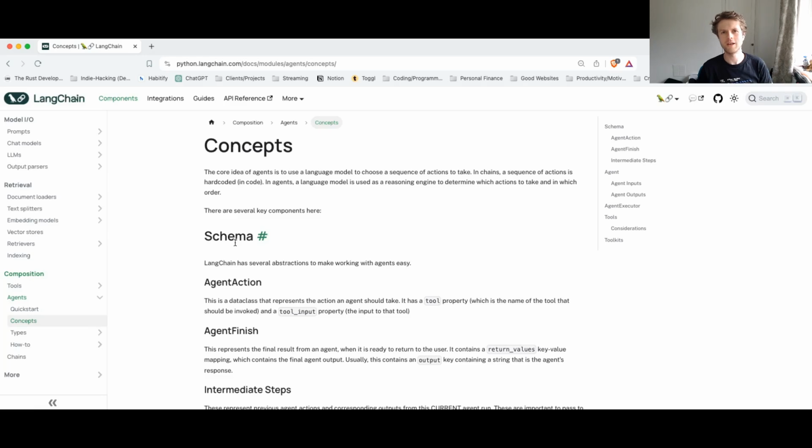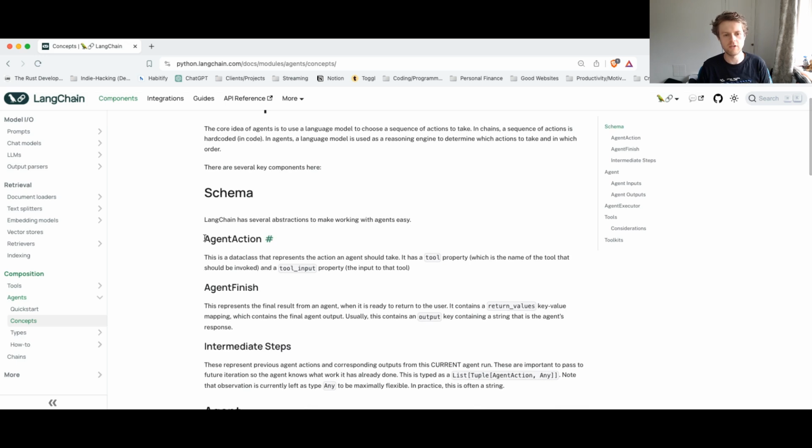Hey, welcome back. In this short video, what we're going to cover and start introducing is this concept called agents inside of LangChain. Agents are really fascinating and they're very good at doing task planning, for example, and executing lots of different things in a very dynamic way. But before we go into any code, I think it's worthwhile thinking about some high-level concepts that LangChain provides.